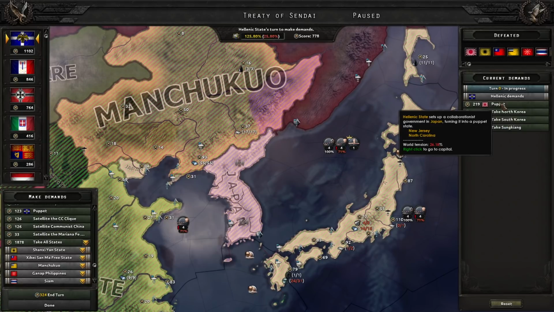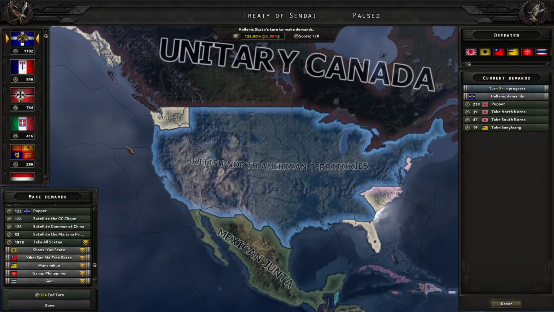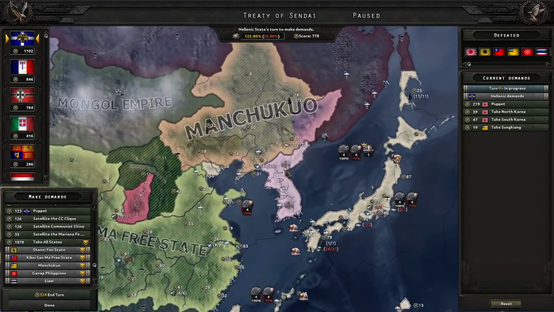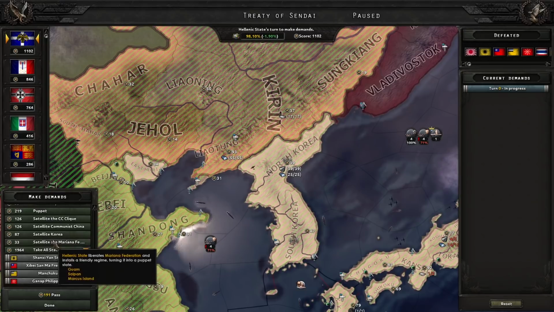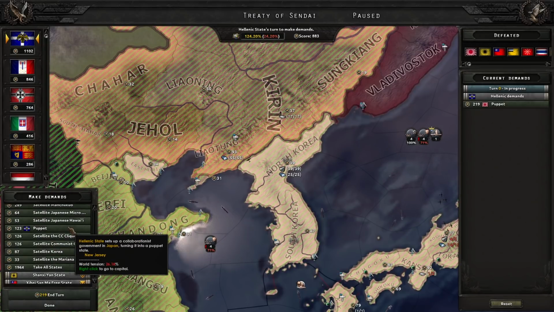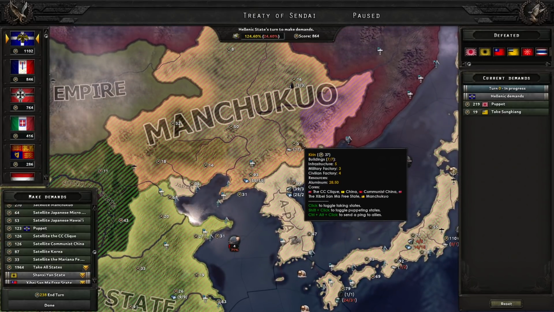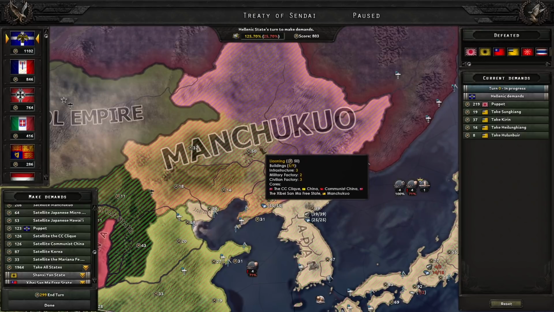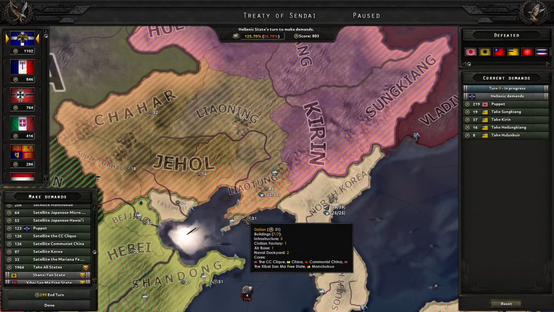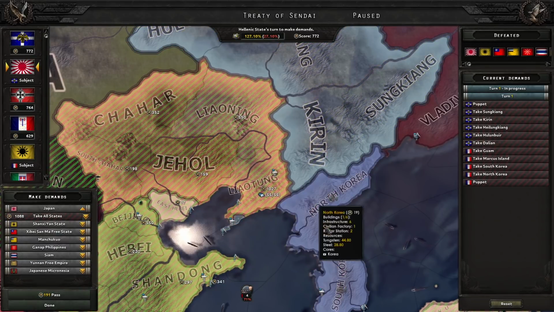New Jersey, North Carolina. Is that where Japan's going to be? Actually, these are going to be the bits that are going to be cheaper. Hold on. Let me try this again. Because these are the bits that are going to be cheaper for Japan to take. As I said, it's probably as much as I can take. Let me end turn. There you go. Now I can click on Japan.